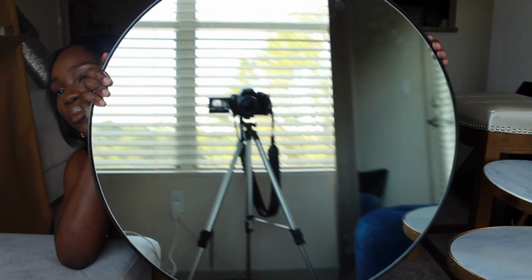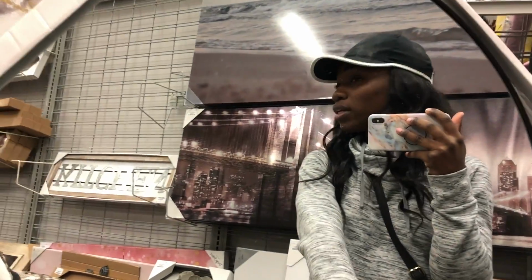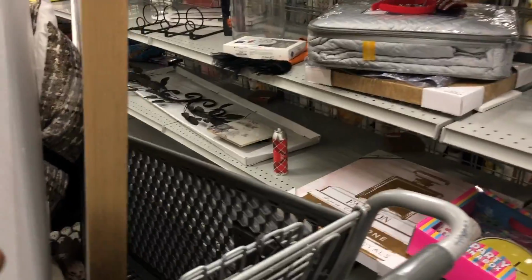And then I also forgot another item that I purchased from Burlington Coat Factory, this mirror. Y'all are gonna see everything, but I've been looking for a circle mirror for forever. This one is only $30. I was gonna go to Target and get a gold one, but this one is black. I could spray paint this if I really wanted to, which I'm probably too lazy to do. There's no scratches. If you need some home decor stuff, y'all, please don't sleep on Burlington because you will get your whole life. I didn't even expect this.